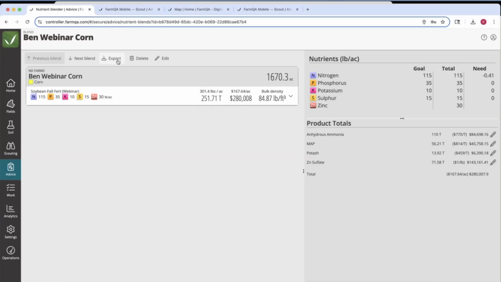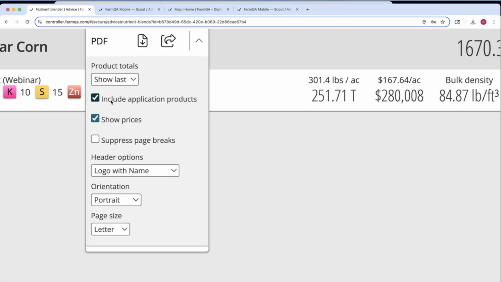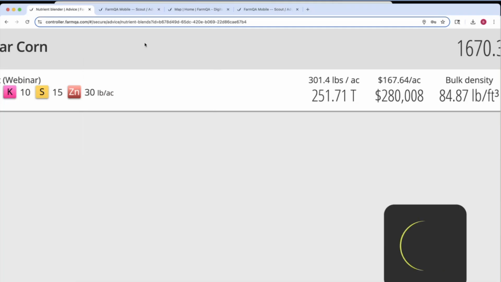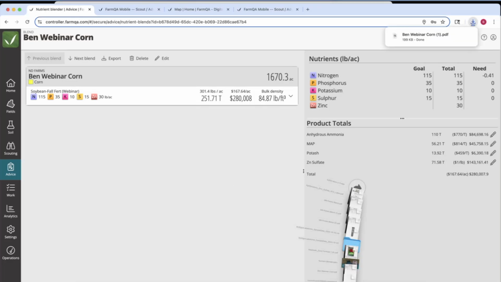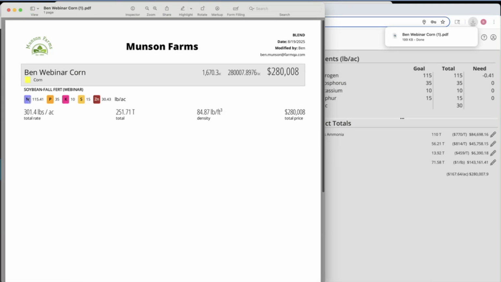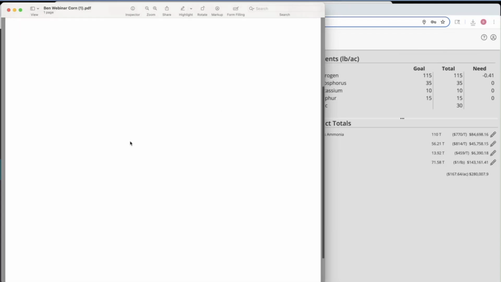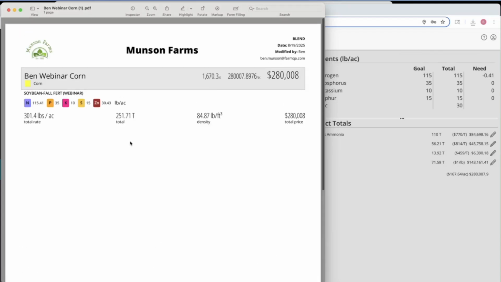Additionally, as you look at the export options here, you can say, do you want a product total? Yes or no. So you could omit that. Do you want to include the products? Yes or no. Do you want to show pricing? Yes or no. So if we strip this down and re-export this, now this functions more like a quote. And in this sense, you could say I've got just your analysis, total rate, total tons, and it doesn't show a breakdown of what's in that analysis. It doesn't show the cost. And so if you want to just simplify that to a quote, that's what we're looking at here.